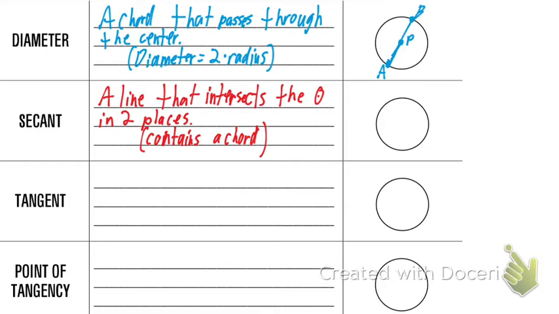So if we were to have some sort of chord here, X, Y, but it continues in a line, we say that's the secant. The secant is line XY or YX. The chord is segment XY or YX. So the difference between the segment, that's the chord, versus the secant, that is a line that contains one of those chords.